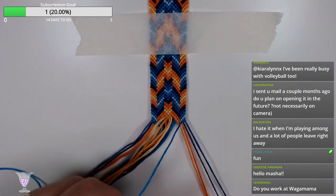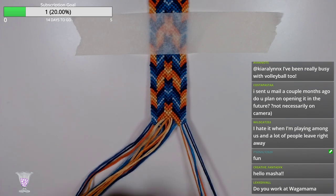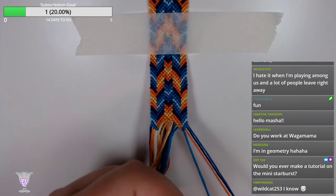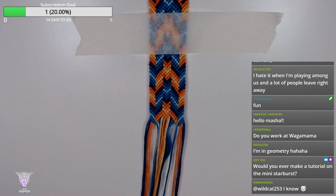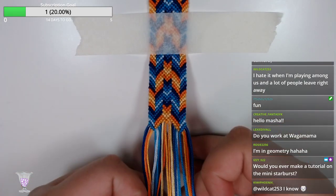I sent you a mail a couple of months ago. Do you plan on opening it in the future? Yes, I haven't been to my PO box in so long because first I was in the Czech Republic, and then I had to quarantine for 2 weeks. And then I went to check my PO box recently, but the post office where my PO box is separate from the general post office.